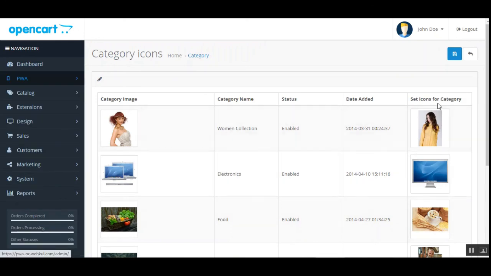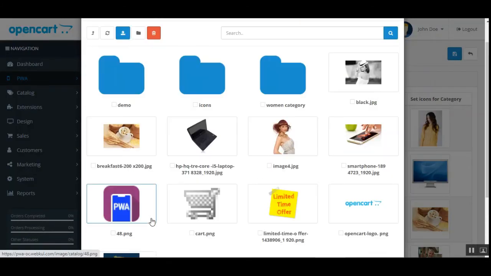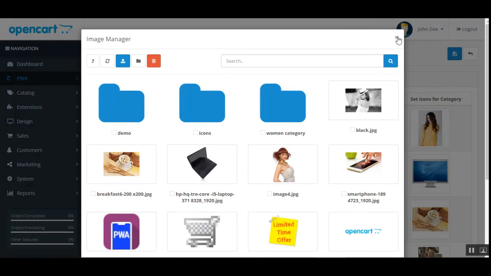So to set the icons for the category, you just need to tap here on the image, as you can see, and that brings up the edit and delete option to delete the chosen icon for the category. And if you tap this edit button, then you'll be able to choose the image for this category itself. So you can choose it from the section that you have here or from your system as well.